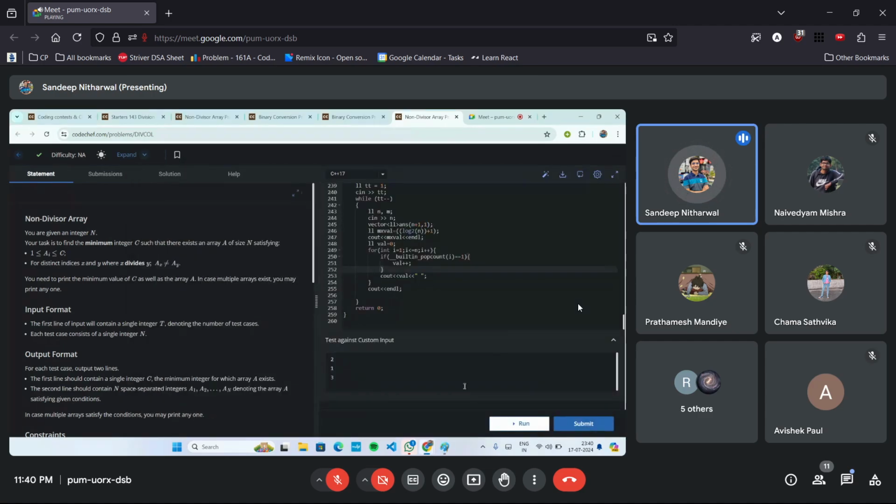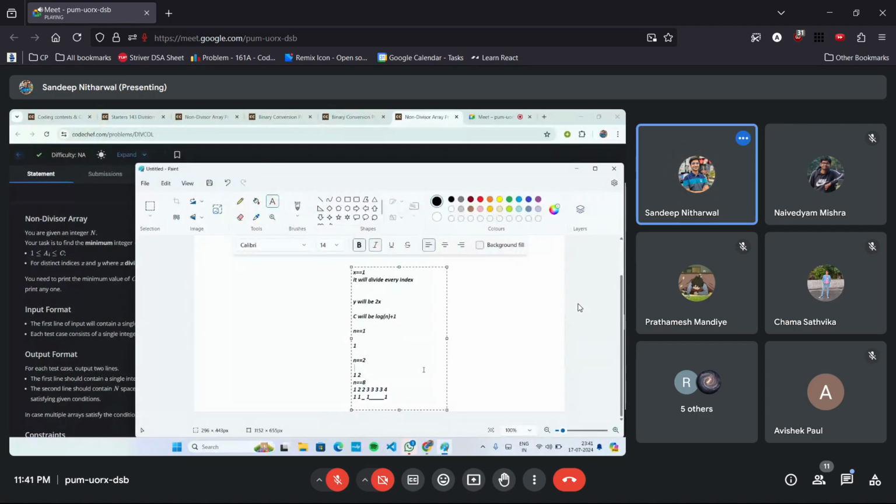Maybe I will tell you one fun fact: how you can check whether a number is an exact power of 2 or not. If any number is given which is an exact power of 2, you just need to do a simple thing. You decrement the number by 1, and take the AND between this number and this number, so basically x and x minus 1.